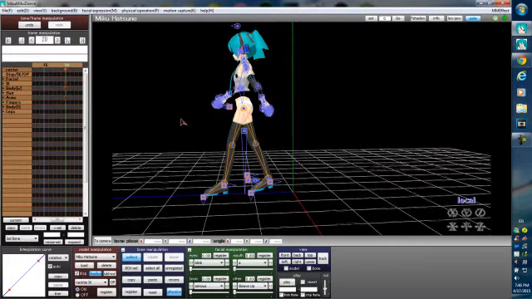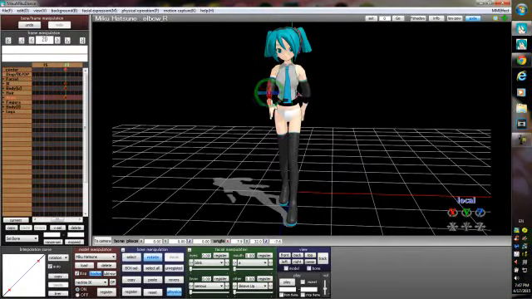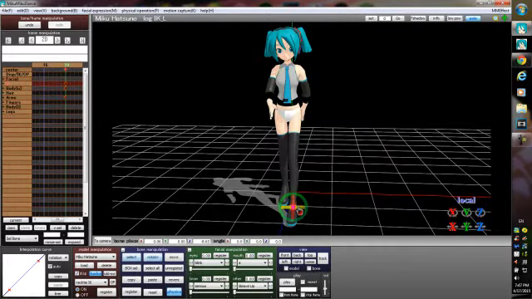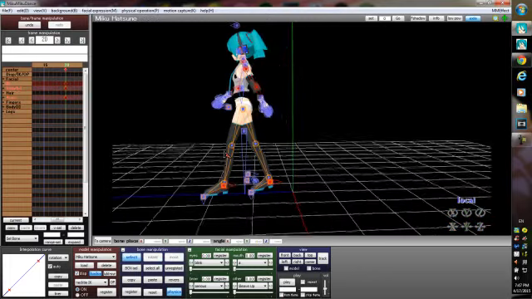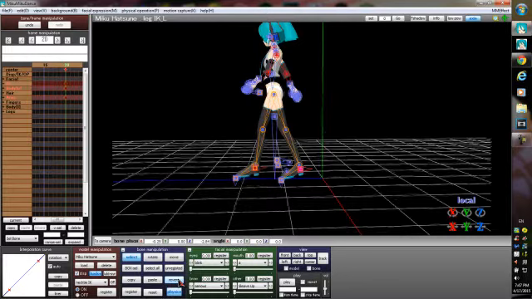Okay. Now here's the copy and reverse shortcut I was telling you about. I'm going to select the bone, hit the X button, and click on it. Select the bone, hit the X button, and click on it. And I'm going to repeat that for every bone that I want to copy. Do it here, and here. I want to hit copy and reverse. Now she's taken a left step.